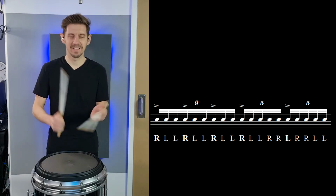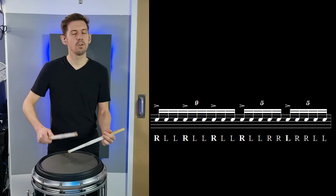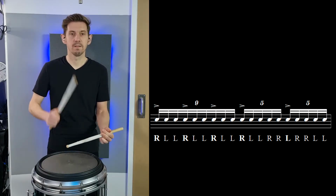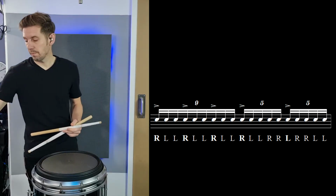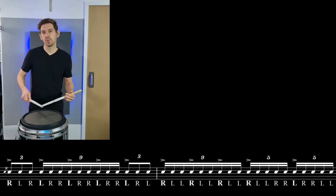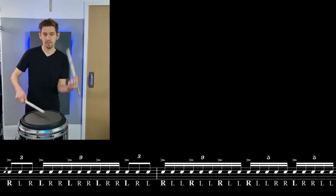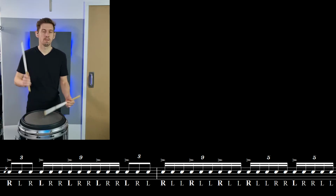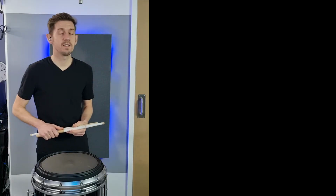That was a terrible example. Let's do it again. Here we go. No, not good. That's quite a difficult spot to come in there. So if we try the whole of that line we've got there. Because you've got the reference of how fast the left-handed one was, you can just copy that. So 1, 2, 3, 4. Again. It's actually really difficult, this pace. It's a lot easier when you're playing that one.